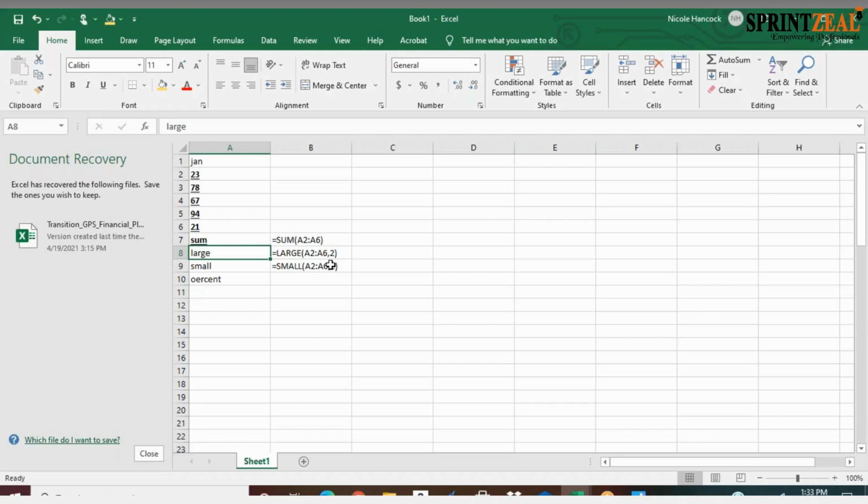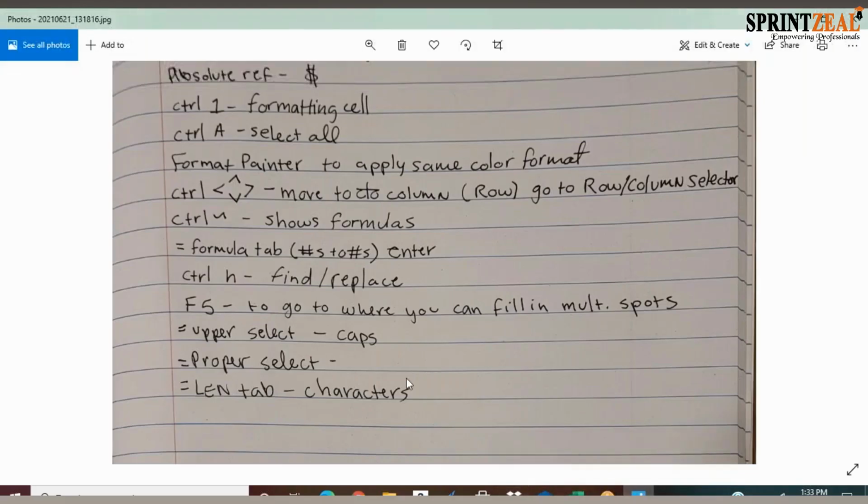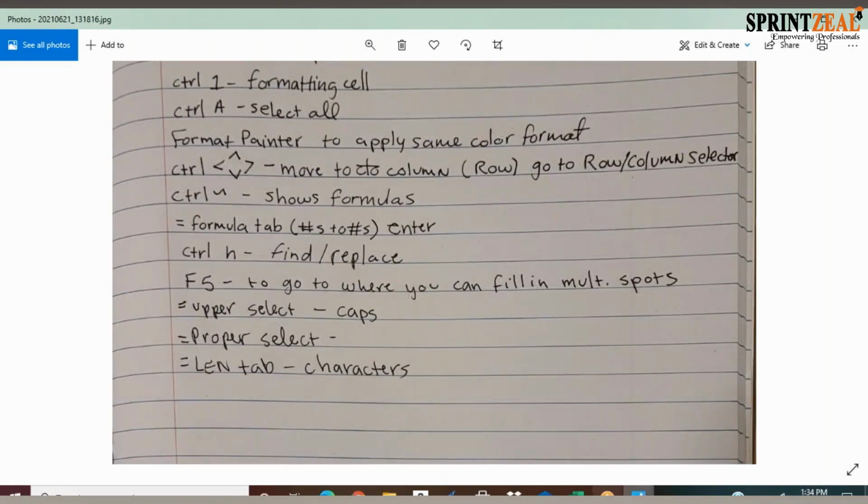And then formula, tab, numbers, enter. Well, yeah, I already stated that. And then Control H is to find and replace words or numbers or phrases, whatever it is. That can be specific with case sensitive or not case sensitive. It just depends on what you want to find.